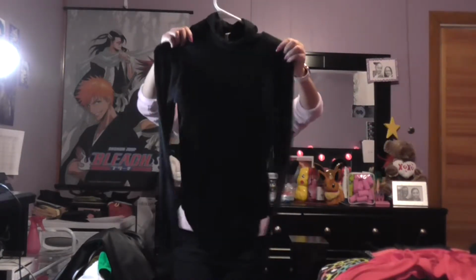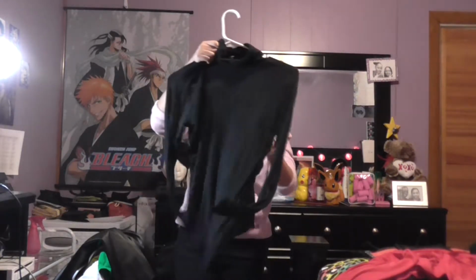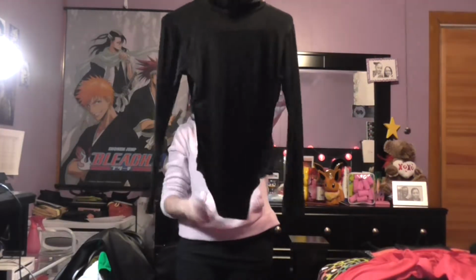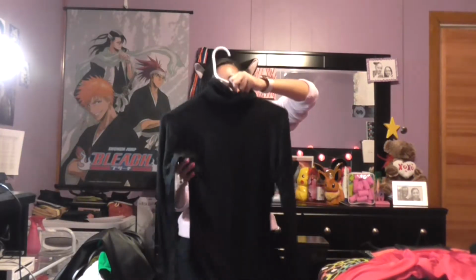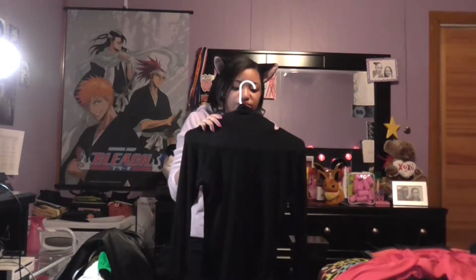So this was the bodysuit I used for my Mojo Jojo. Well, I did not make this bodysuit, but it did need to be adjusted in the bottom part though, because it's stretchy, but it's cloth, but it's not spandex. So this is like stretchy. But I could have got this in the black spandex, so it would look more high quality and stuff.